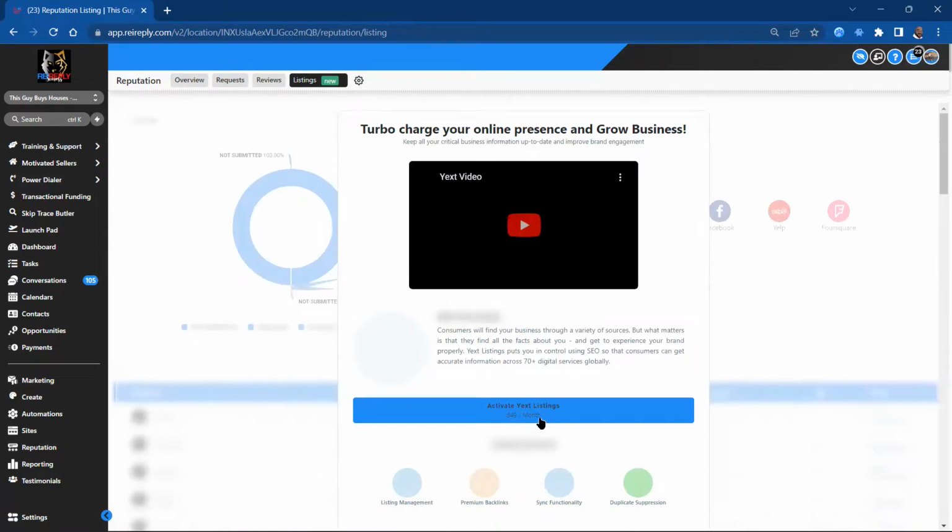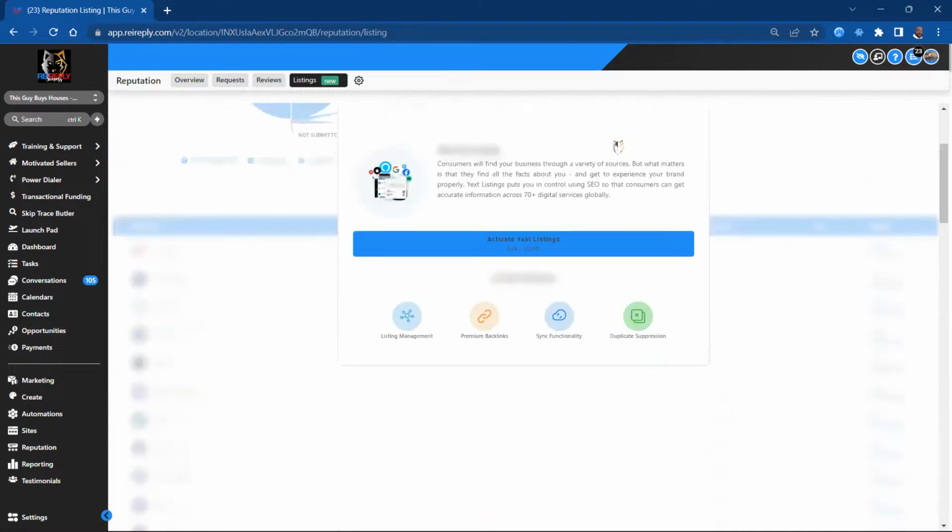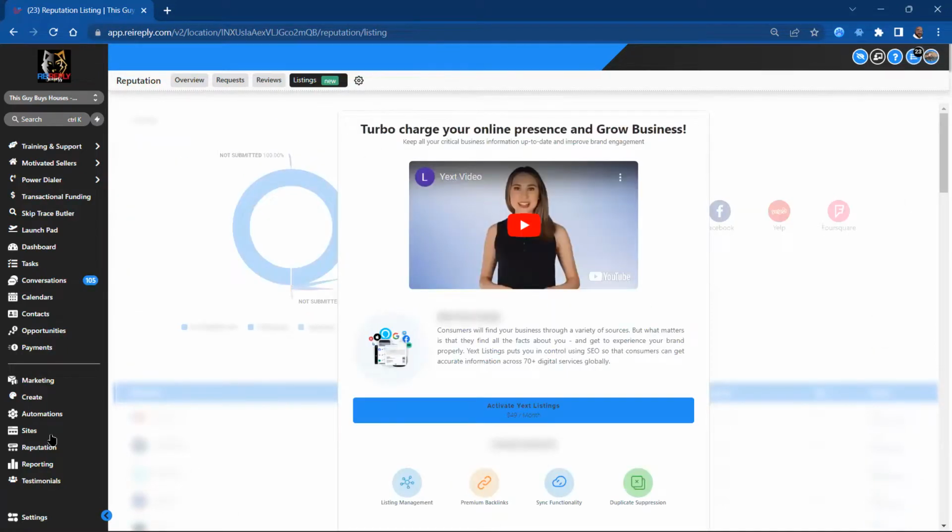And this is the next thing. Oh, I see they dropped their price. They were selling this for $149. I see they dropped their price. So yeah, that's that. Let's go ahead and move down to reporting.